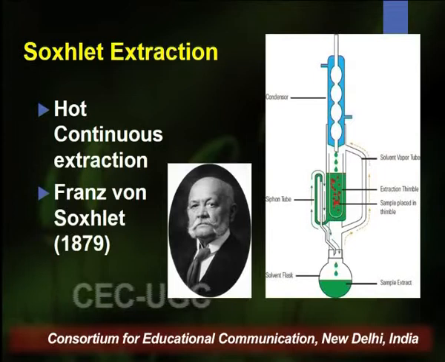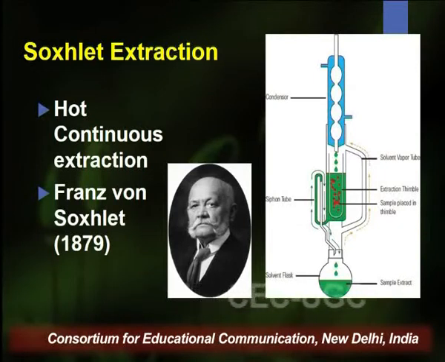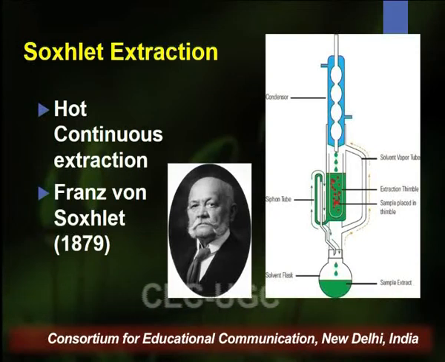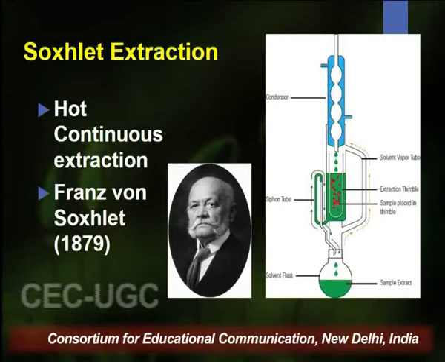So what happens in the Soxhlet extraction is, we boil the solvent in the round bottom flask. The vapors from the vapor duct on the right side, they will move towards the condenser and they get condensed. The condensed droplets of the solvent fall onto the thimble where drug is packed and they will extract the drug. Now the level of the solvent will rise till the bend of the siphon tube. So once the solvent reaches a height where the bend of the siphon tube is present, it will trickle down back into the RBF.